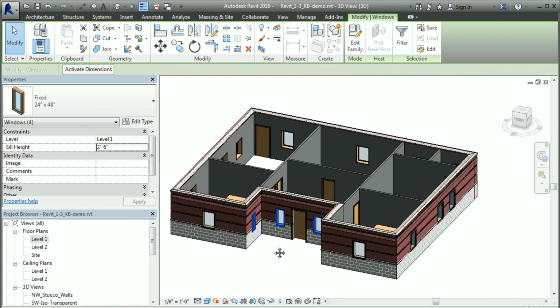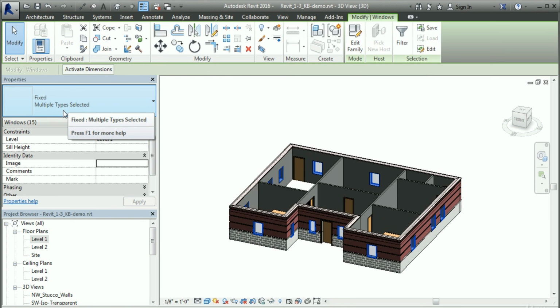And in the Properties palette, it tells us that we have multiple types selected. They're all the same category, they're all windows, but we have different families and different types. We're going to set that sill height to 42 inches, and then just pick outside or pick Apply, and all of the windows will move to that new sill height.